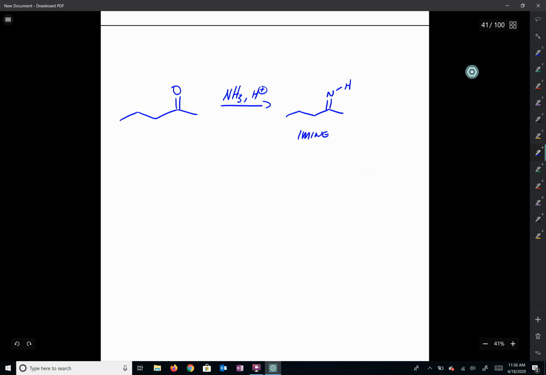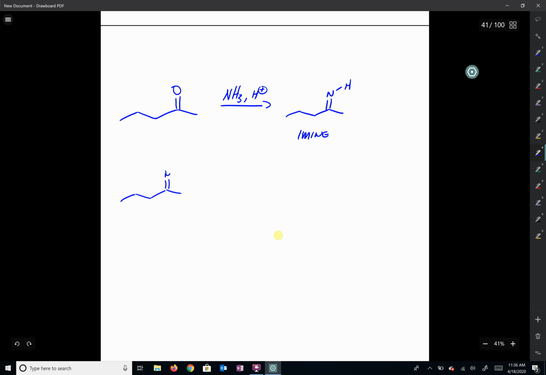And that's a useful mechanism to know, right? We have an acid, we have a good nucleophile, we protonate the ketone, we bring in the ammonia, blah, blah, blah. So hopefully you guys can figure out the mechanism to get from one to the other. Check your notes. I think that was a reaction that we did while we were still in person doing classes, so it should be in your notes. I don't think it's in one of the videos that I have for you guys.